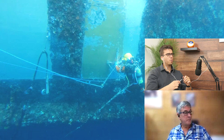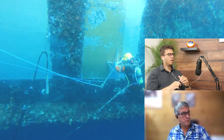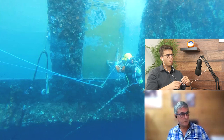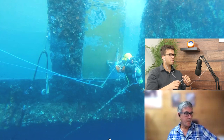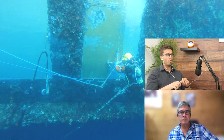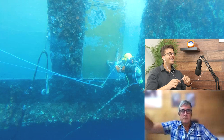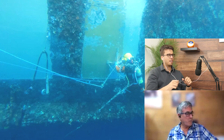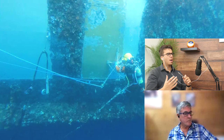Just for everyone on audio format — there's a diver working on the hull of a vessel and there are two quite large square areas where the surface prep has been done. You can really see the difference between the prepared areas and the non-prepared areas. One question I have — and for everyone on audio format we'll try with Mike's permission to include this picture in a show note — there are a couple of lines there that the diver has. So how would you physically get the product from the surface down underwater for the diver to apply?